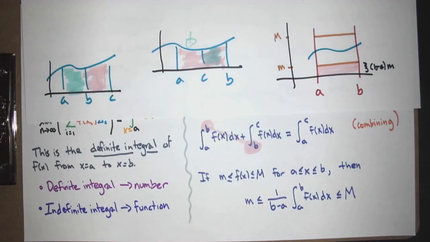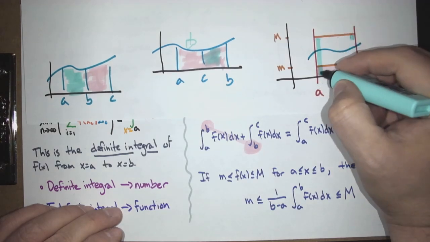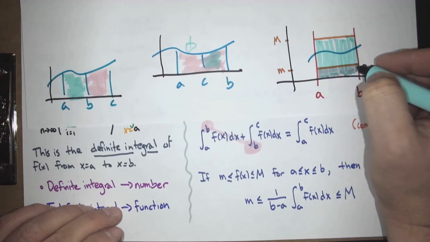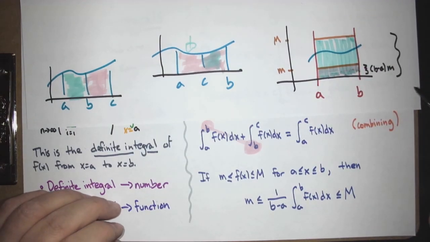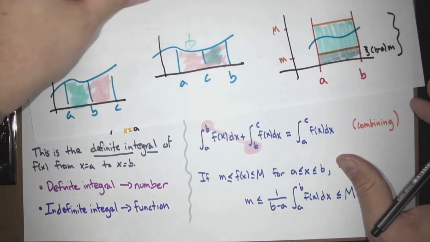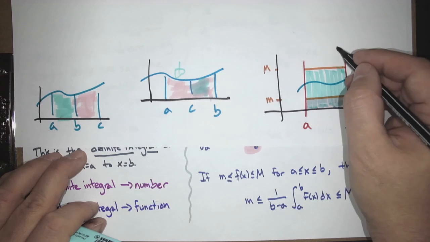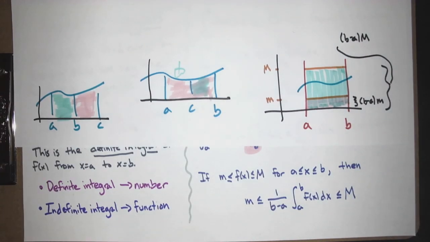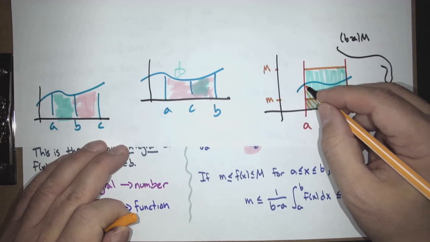Now, suppose I looked at not that rectangle, but a bigger rectangle, so all the way from capital M down. Then what's the area of that rectangle, the big one, the whole thing? B minus a capital M. Yeah, b minus a times capital M. And finally, the last thing that we want to look at in terms of area is the area. So we're thinking of the integral as being the area under the curve.